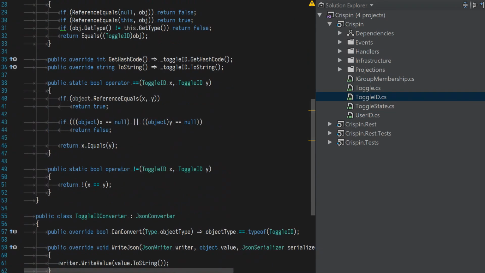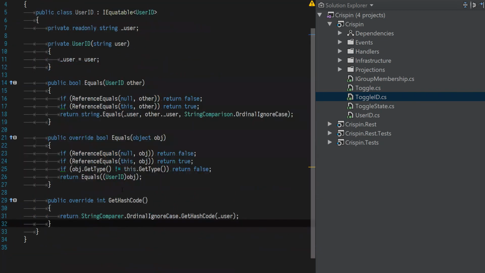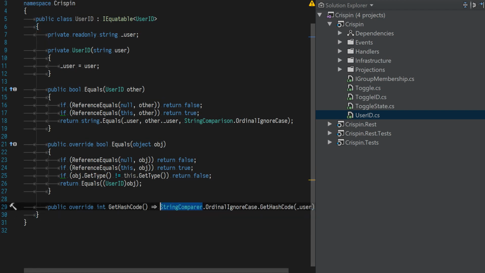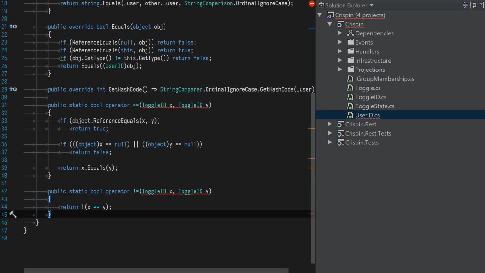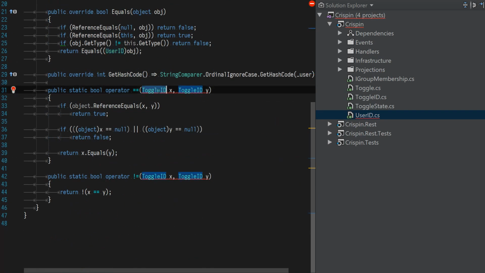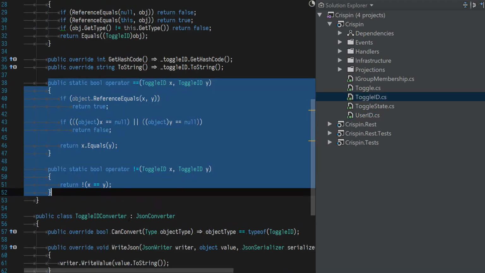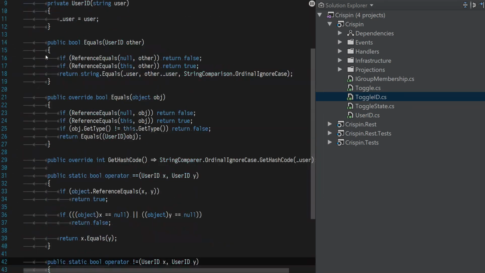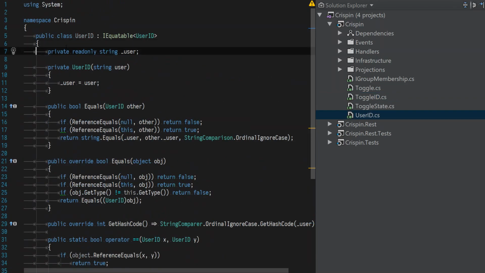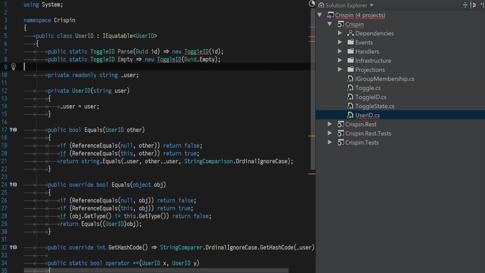And then we should copy our implementations of the operator overloads. And in this case, it's not a toggle ID, it is a user ID. Do we need anything else? Yes, we need our parse and our empty methods. See, copy and paste is a design pattern that's alive and well. We shall create a user ID out of these, and this is actually a string called user. More annoyingly, when we get to do the group version of this, it'll be identical. String.empty.